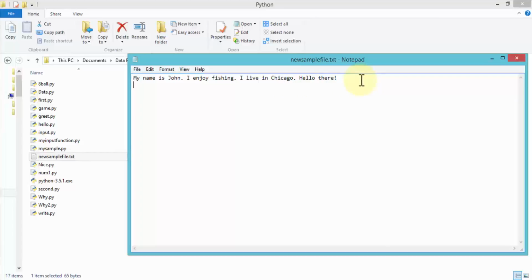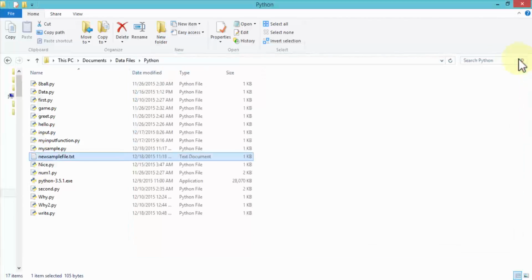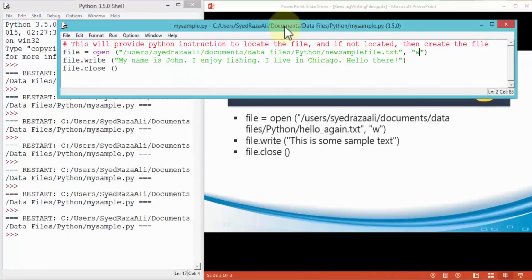Let's say I'm going to make some changes to this text. I'm going to say I'm going to visit New York tomorrow. Okay, so I added some text to the new sample file.txt file. At this point, of course, Python doesn't know that I've added this. So I'm going to save this file, and close the text file. Let me get back to my code here. Now once again, if I were to run the module again, it's going to delete my addition that I added to the text file, of course, because I'm using the write option.